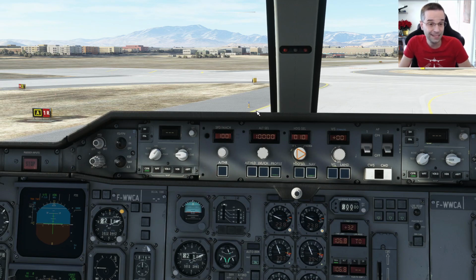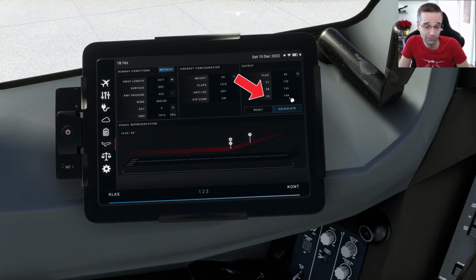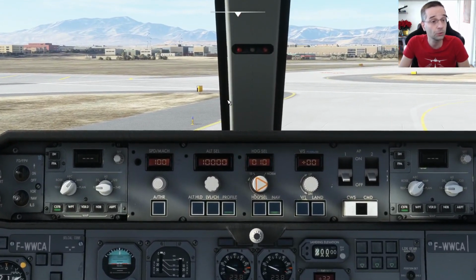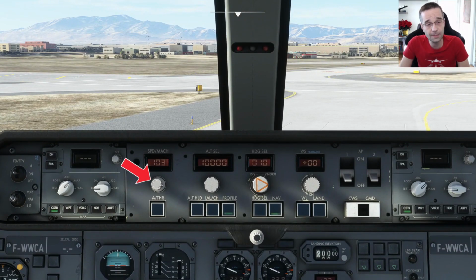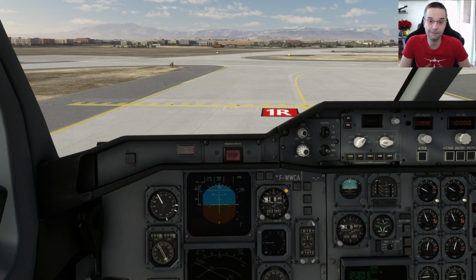The airspeed needs to be set to the V2 speed that was calculated on the EFB when you were setting up your flight. Like that, if there is a failure as you're climbing out and you lose one engine, the airplane is automatically going to try and fly an airspeed that's going to keep it at a safe airspeed where it can continue to climb and fly with just a single engine. With all of that set, I'm now going to line up and get ready for takeoff.